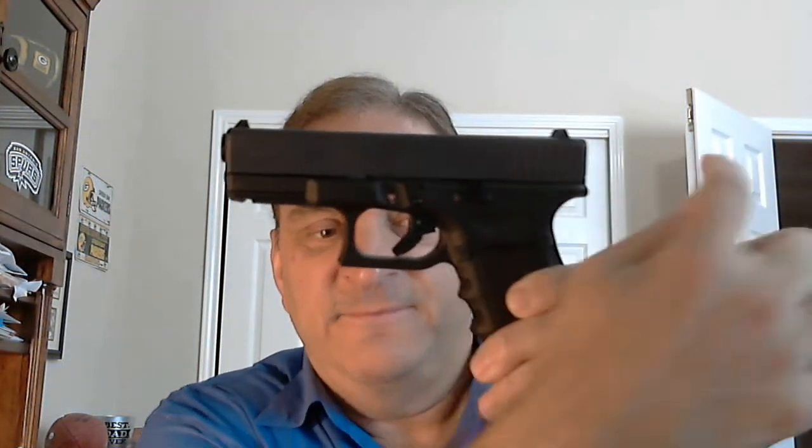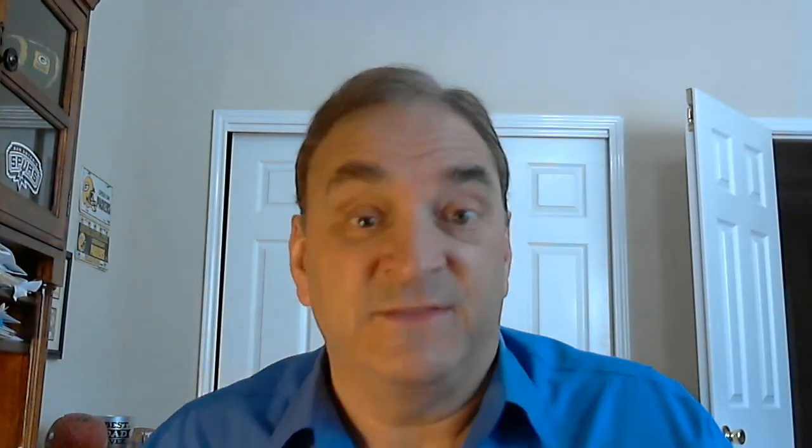The plastic sights — they really suck, they're terrible. But let me share something: I've taught a lot of firearms classes, and I've had people show up with a stock Glock using the stock sights — they did just fine. If you're not using your Glock heavily, not doing a lot of one-handed manipulations, and you have a good quality holster, the likelihood of these plastic sights breaking on you is not high. Until you can afford better, use the stock sights. I'm not recommending the stock Glock sights — I think there are much better sights you can buy. I like Ameriglow sights, Trijicon HD sights, Speed sights. Everybody makes sights for Glocks.